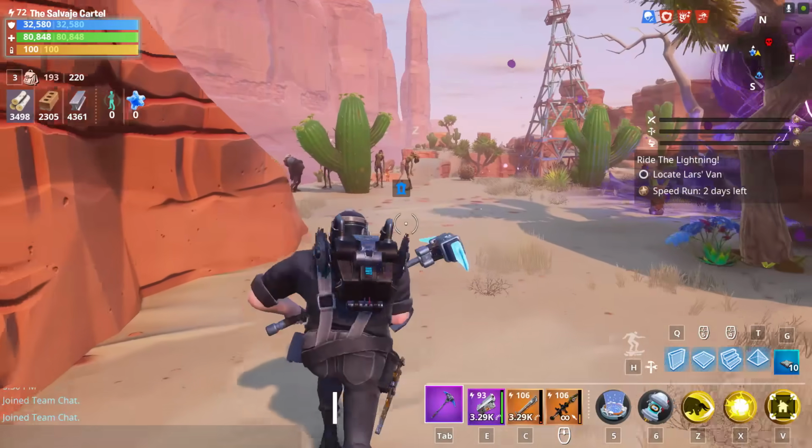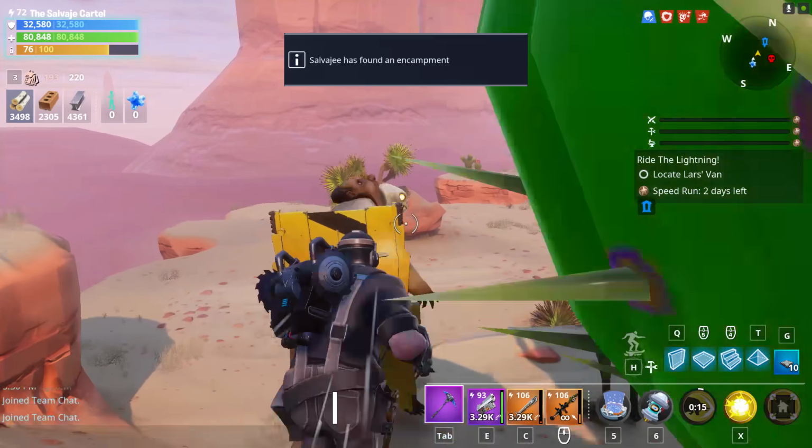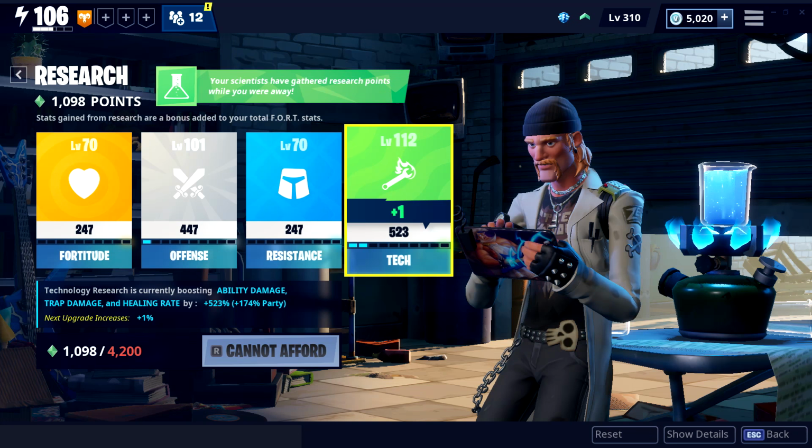Number 58, you can actually use Bull Rush on specific epic bosses to basically get them farther away from their destination. Number 59, make sure that you spend your research points sort of evenly, but for the most part, make sure that you're focusing on offense and tech because those are the two most important ones.